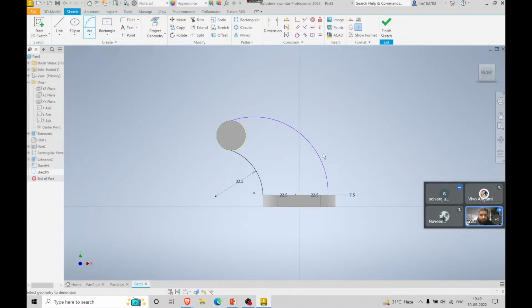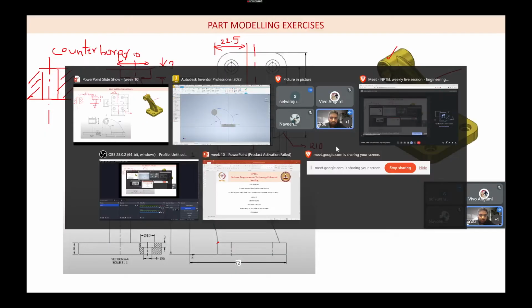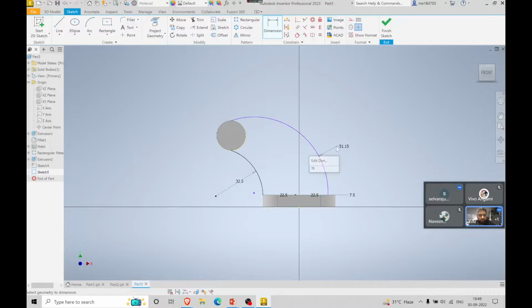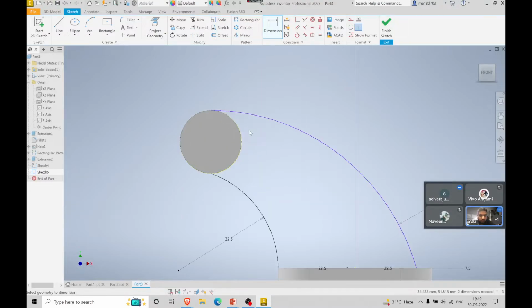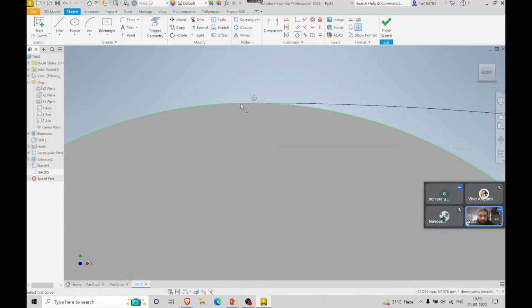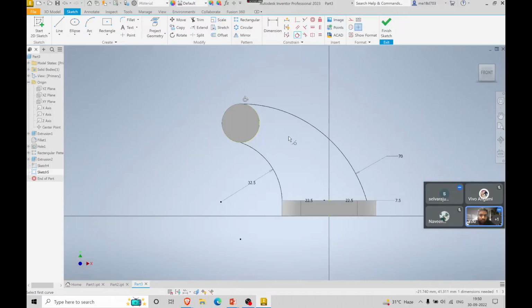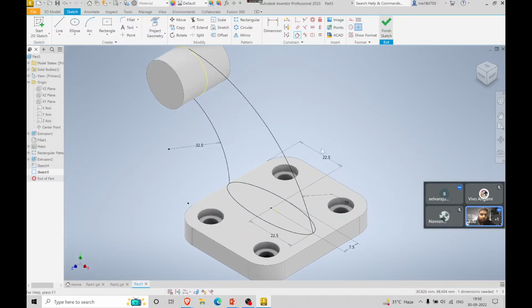So now if I dimension, radius is 70. Again now I have to give the tangent. So this curve is tangent to this curve, so we got it. Okay. So now finish the sketch.